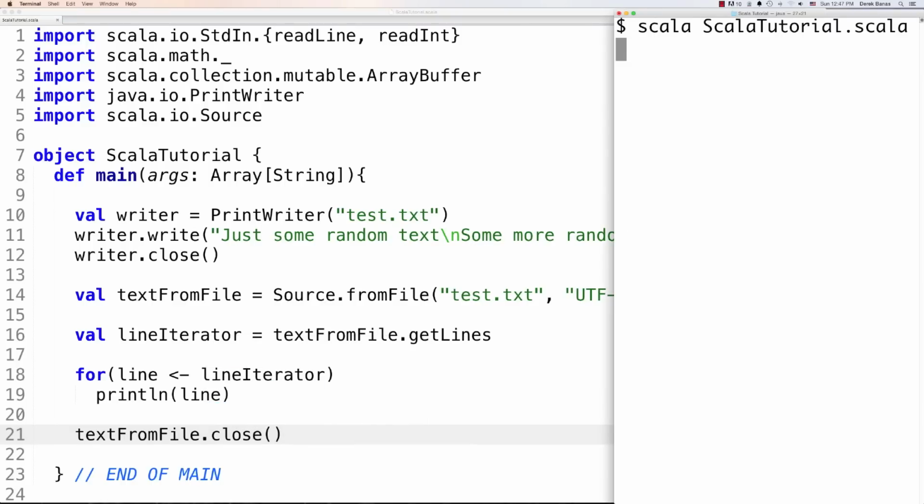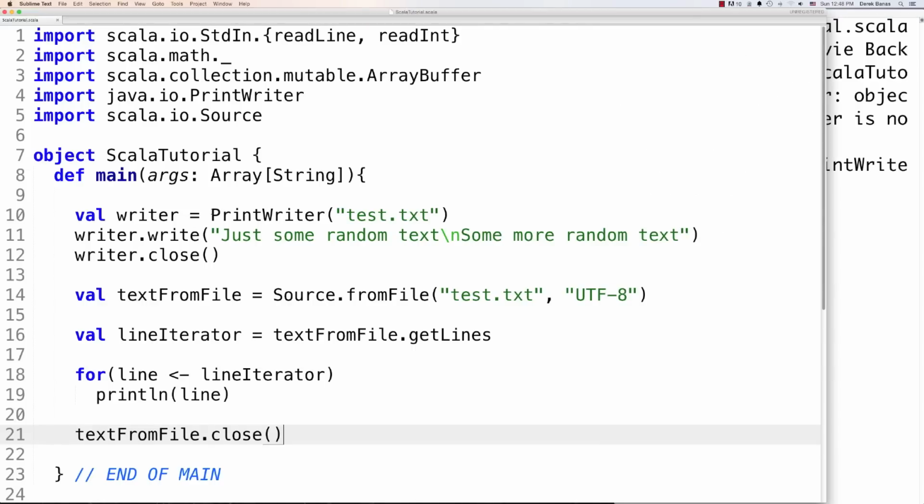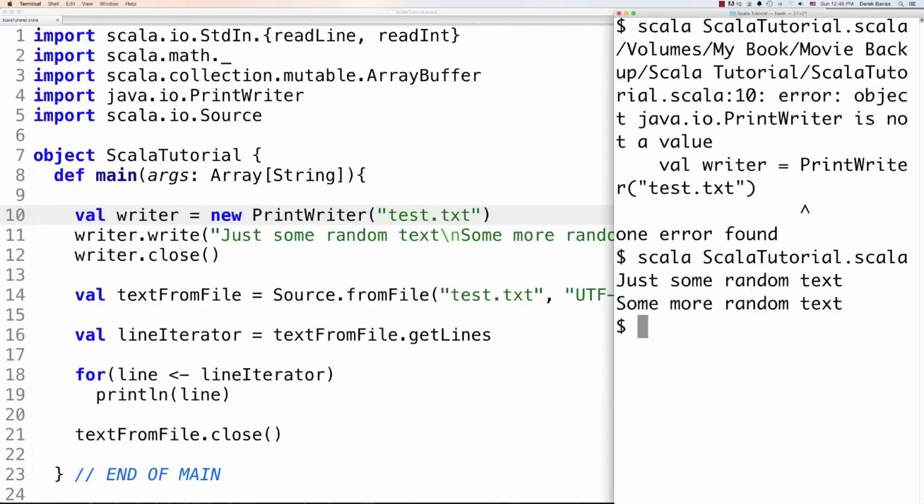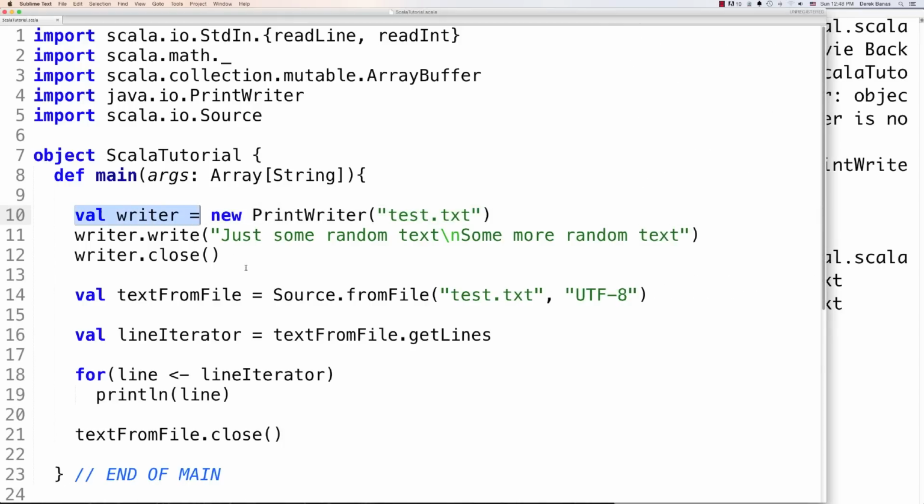And if we do that, you can see that if we execute, oops, little bug slipped in there. Have to make sure we put new inside of there, execute, and there you can see it printed out all that. So that's how we write as well as read from files.